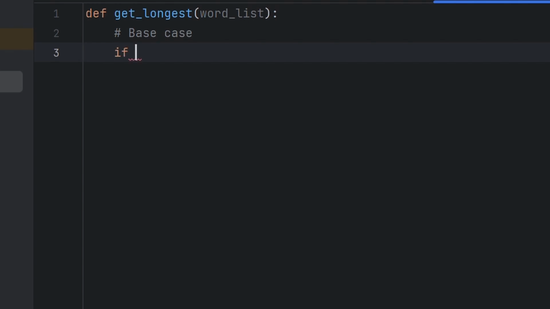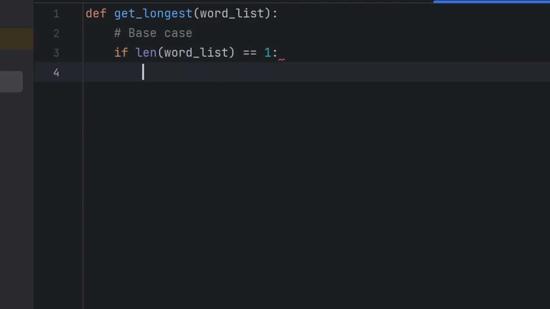Our base case here, we're going to assume the user cannot input an empty list because there's just no strings to even return. So we're going to assume the smallest a list can be is 1. In that case, the only element of the list has to be the greatest element because there are no other elements. So this should be the correct return value. We should just return the only word input into there.